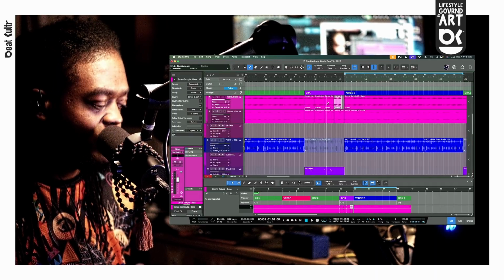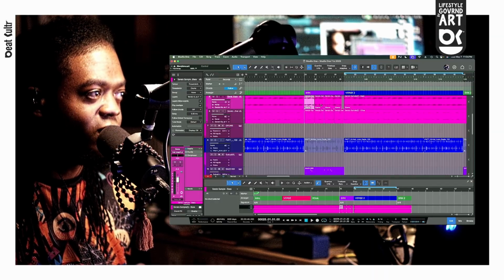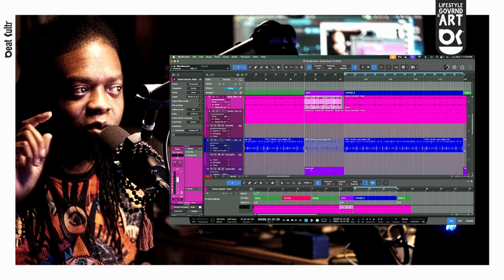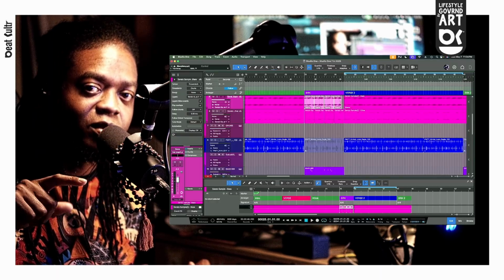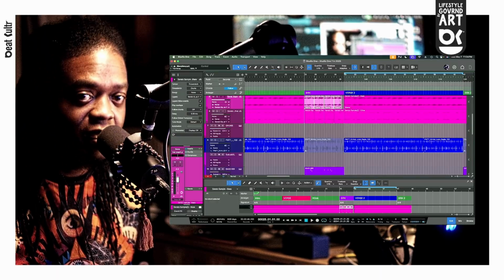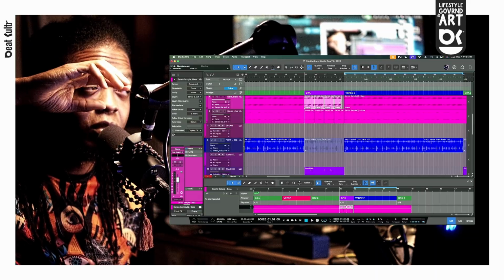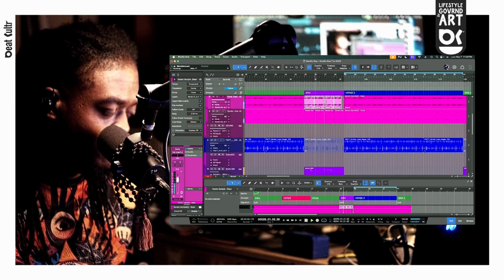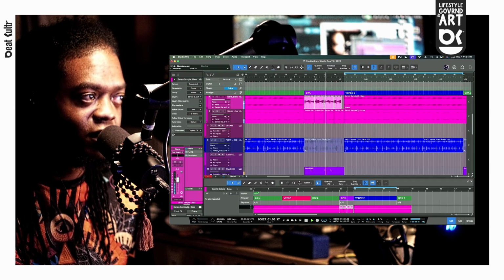The reason why I'm doing it this way is to hold the integrity of the sample a little bit. I could take the whole section and reverse it, but it's going to reverse everything from the end to the beginning. So I am trying to hold. What if I did this?